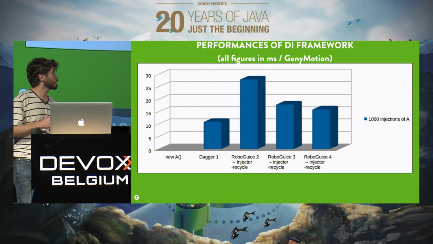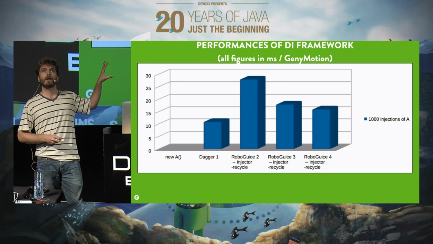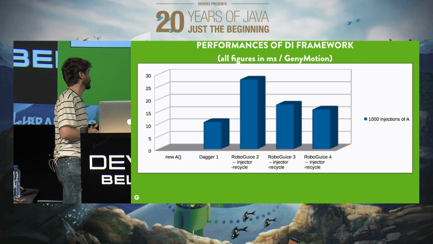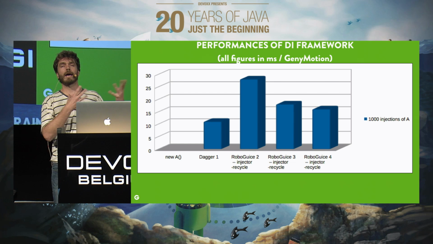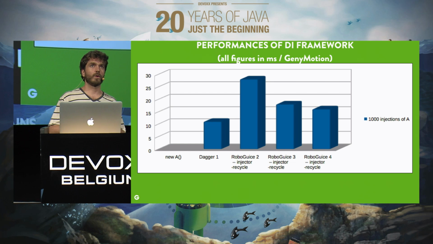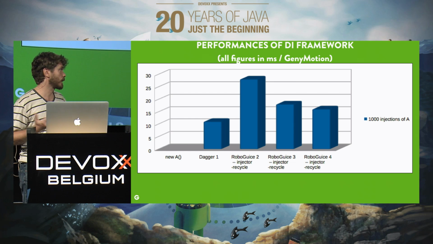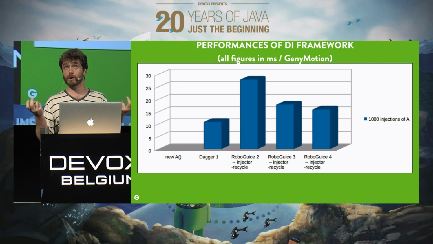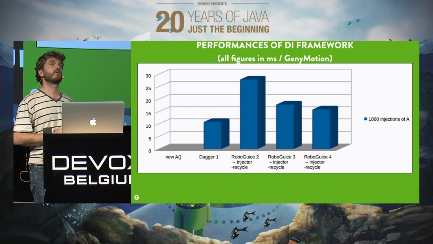So let's compare exactly the performances of the different dependency injection on the Android platform. I'm going to show you a couple of numbers that have been produced on Genymotion, which is a very fast Android emulator, as most of you might know it. So let's say you got a class A, very simple, no fields, nothing, and you want A to be a dependency of some other class, and you want to inject A into this class. So you will have to build an instance of A and assign it as a dependency of our outer class. If you want to create 1,000 instances of A using the constructor call, then you can see that it takes roughly less than 1 millisecond for 1,000 creations of instances of A.